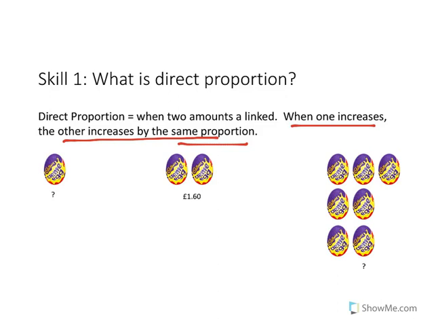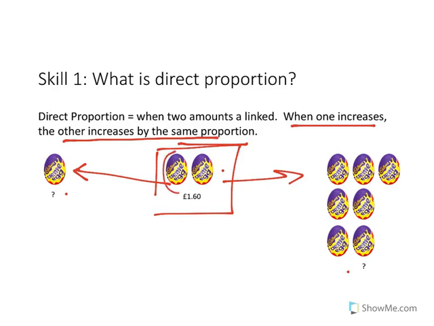So here we can see that there's a single Cadbury cream egg, there's 2 Cadbury cream eggs, and here we have 7. So we don't know the cost of the single one and the 7, however, we know that 2 of them cost £1.60. So in order to find out the price of 1, we have to basically be reasonable. If 2 of them cost £1.60, then clearly one of them has to be half, right? So half of £1.60 is basically 80 pence.